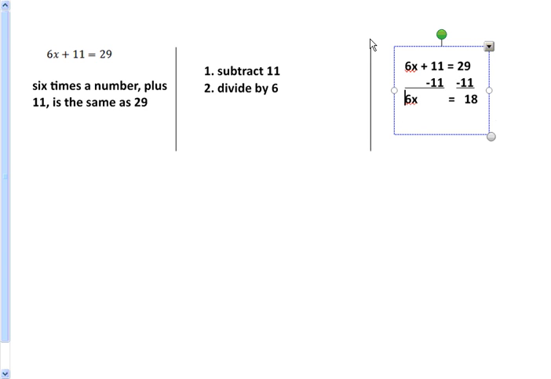And the second step is to divide by 6. I'm going to show my division as a fraction. So 6x divided by 6, and then 18 divided by 6. 6x divided by 6 is simply 1x or x. It is isolated now. And on the right side, 18 divided by 6 is equal to 3. That means that x is equal to 3. That's our answer.